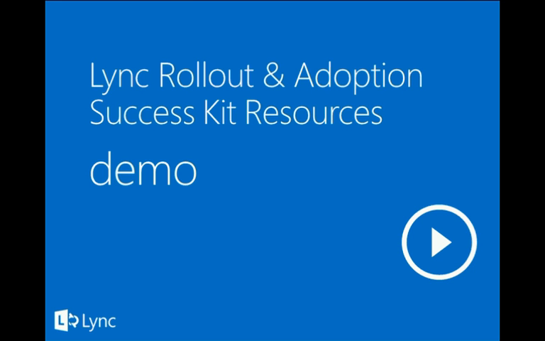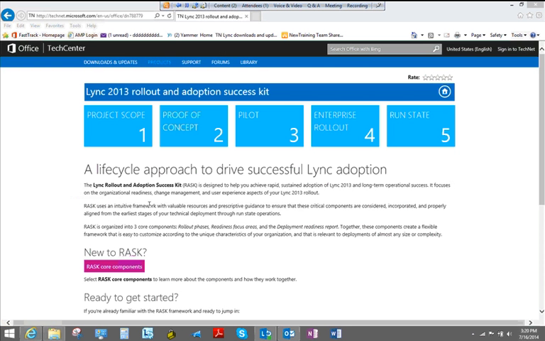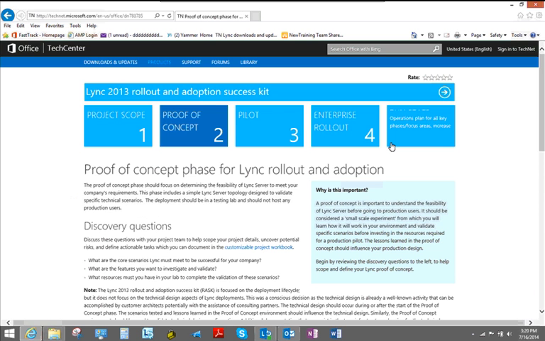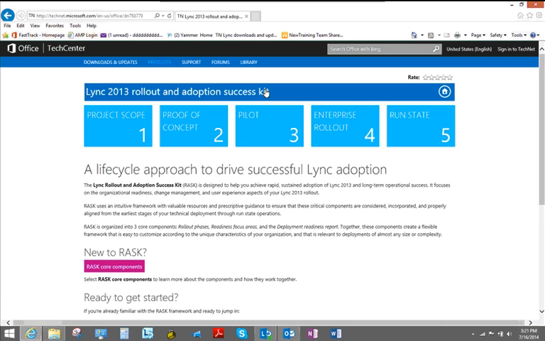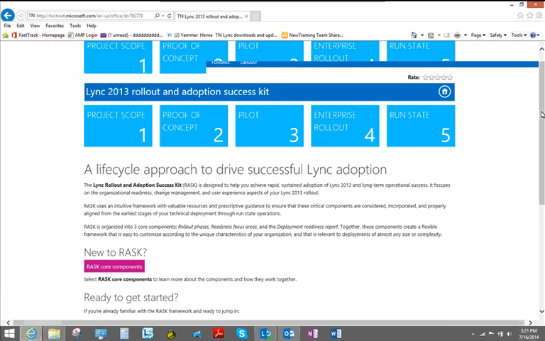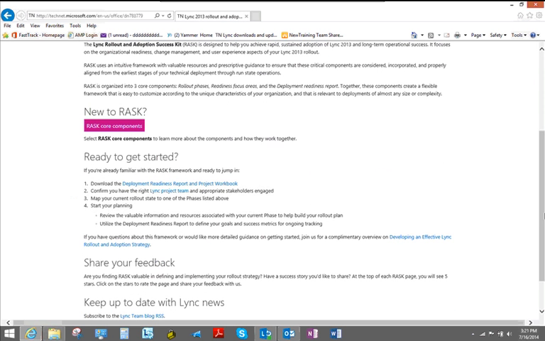I'm going to share my desktop and we're going to take a look at how this works. I do want to point out a few things in terms of navigation. Here's your home page. If you dive into one of the phases, you can always go back to the home page by clicking on that bar up top. And when you are on the home page, right up front, we have some key resources that you may wish to get right away.